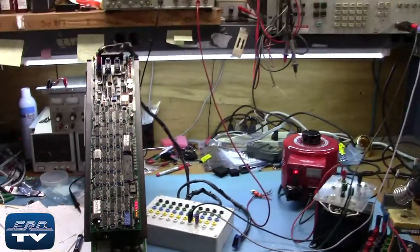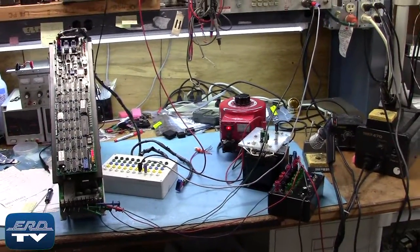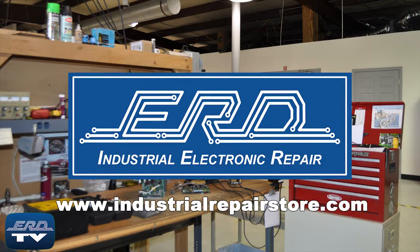The Okuma BL-D II is a 30-amp output servo motor controller and is used in many applications that require precision servo motor axis controlling. Here you can see the Okuma servo motor controller being tested to ensure proper operation after the repair. At ERD, we can repair your industrial electronic equipment, preventing a costly replacement and extended downtime.